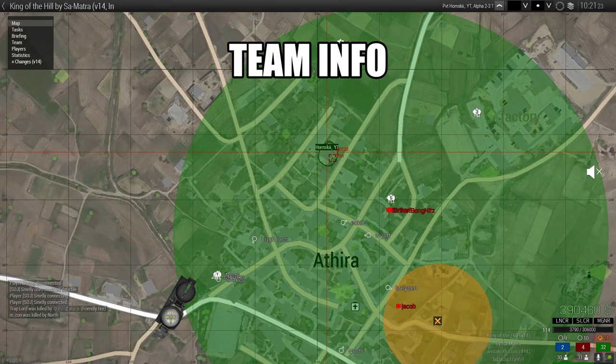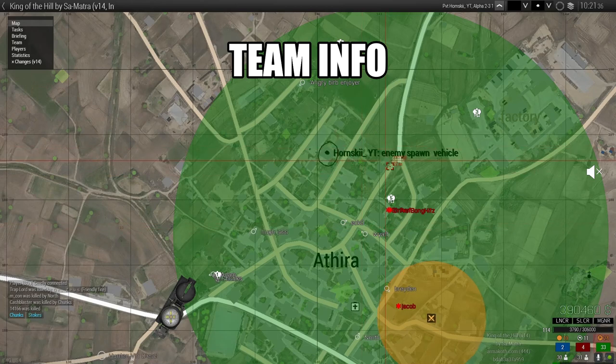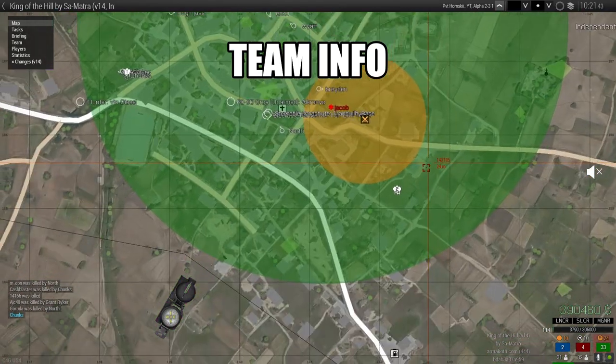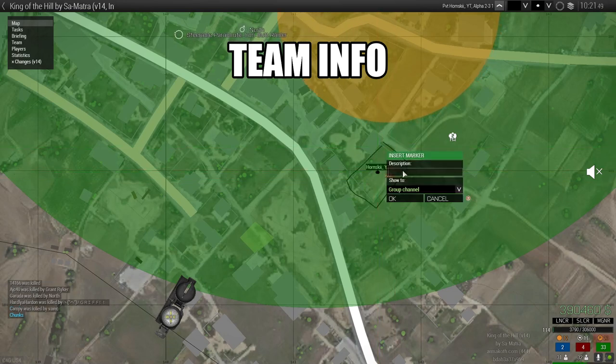Well, I can circle it or double click to put a dot and a description, and I can type in enemy spawn vehicle. So now my whole team knows there is a spawn vehicle right there, at that location. Or say you've seen three enemy helicopters land in this yard here. Well, I could put a square around that yard and say enemy heli landing here.